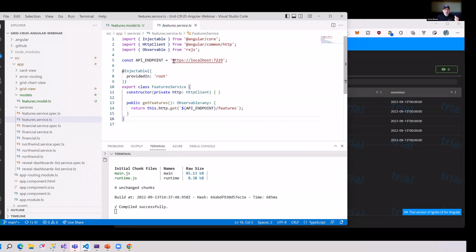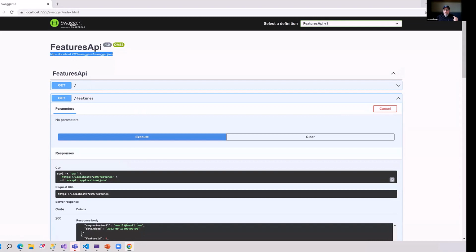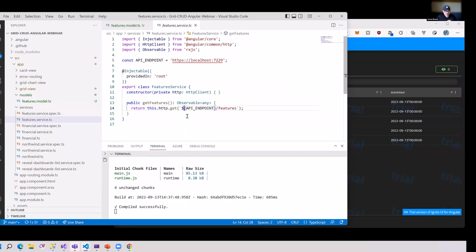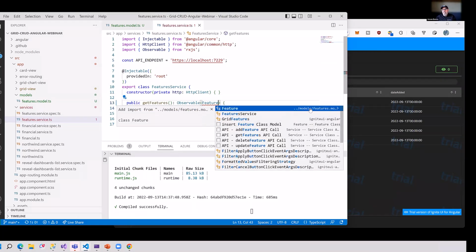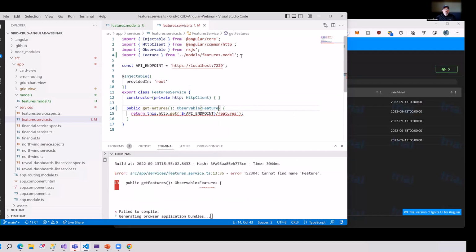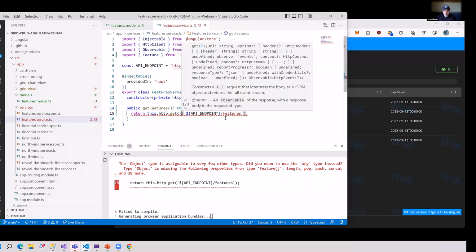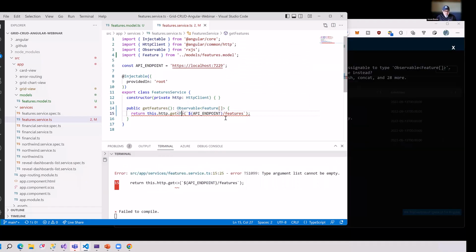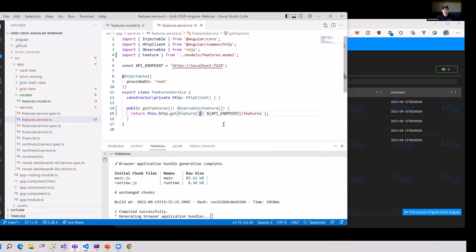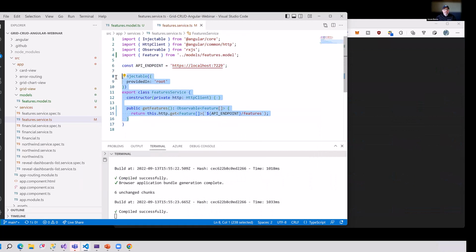So what am I going to do here? We're pointing to localhost 7229, which is here, which is already running. So we have to keep this running. And what I want to do is change this observable to that feature object that I just added. So you'll notice I started to type it. It said, hey, do you want to add your features.model? Yes, as a matter of fact, I would like to add my features model. And then in my HTTP GET, what I want to do is make sure that we're actually getting the right type and we're passing this around. So I'm going to say, give me a feature back. And that just makes it a little bit cleaner.